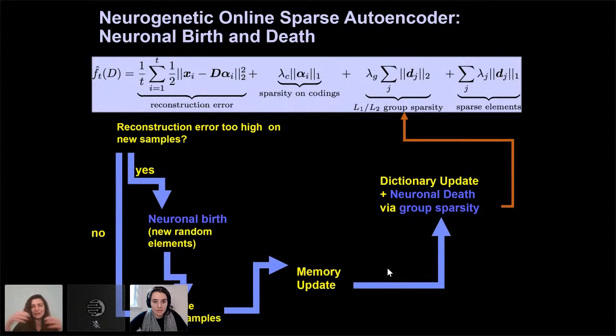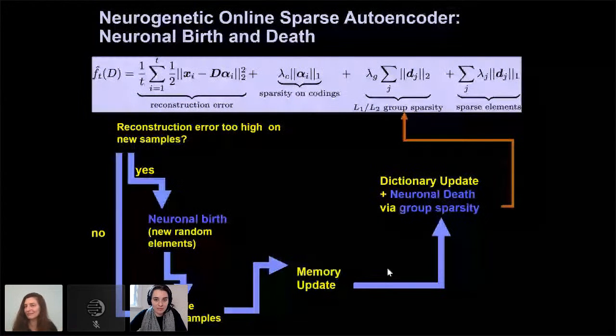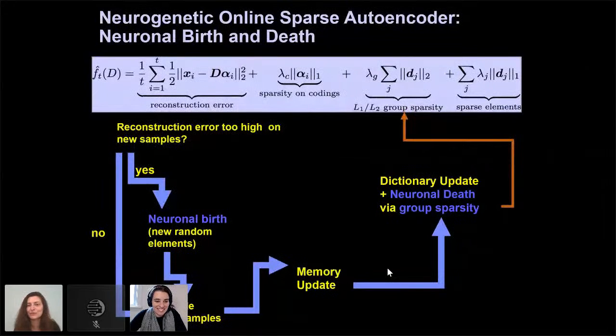You allow new hidden units to be added, new neurons are born, but at the same time, as other people observe in experiments, new neurons only survive if they are useful, if there are new and challenging tasks requiring more capacity. So we had to model the pressure to perform and kill neurons that would have died if they are not used. So essentially it was implemented with group sparsity, and you had this interplay between birth and death of these hidden units or neurons.